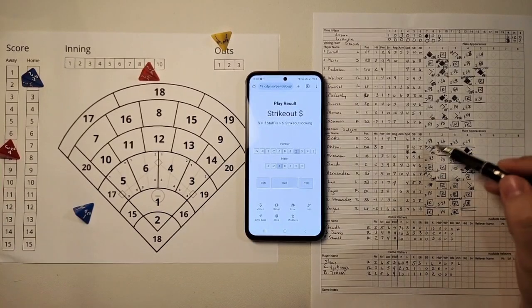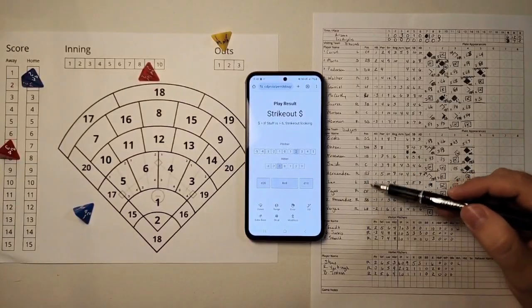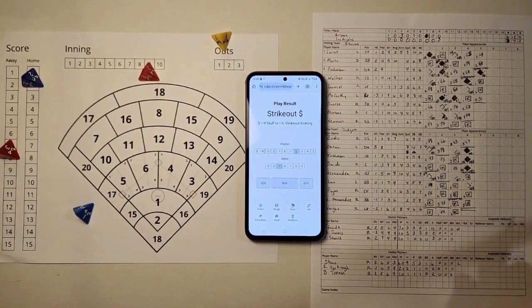Really heavy at the top and a lot of activity, and once you get to 6 to 9, not a lot happening down at the bottom. But they had good pitching. Stone, 6 innings, 9 hits, 5 runs. Just 3 of those were earned. 6 Ks and a walk. He's going to take the loss.